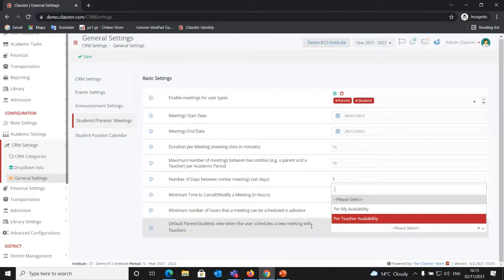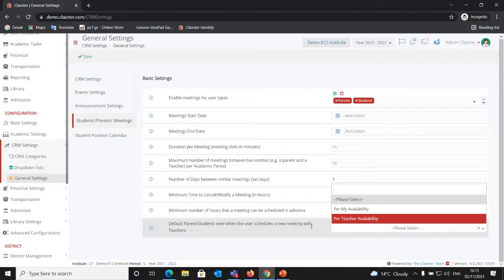Okay, now we have shown you how we can schedule a meeting as a parent with a teacher to discuss anything related to our children. Also, we have shown you the settings that are needed and how we can configure them as an administrator for these types of meetings.